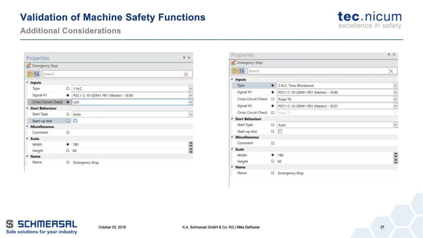By putting one wire on one terminal versus another, it changed the function of the safety controller from a dual channel with cross-short recognition, which is what the intent was, to a single channel without. So that single fault could have led to an unsafe condition. But by doing the validation, we were able to prove it and find it out.